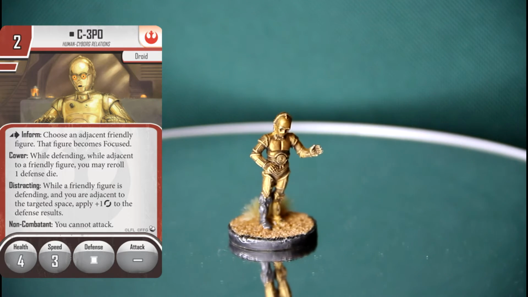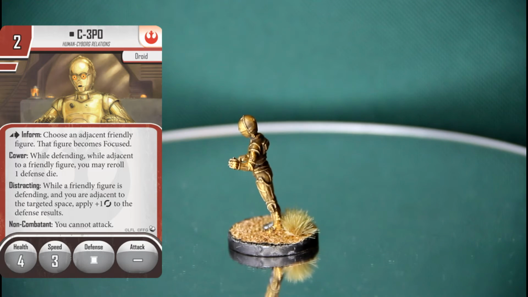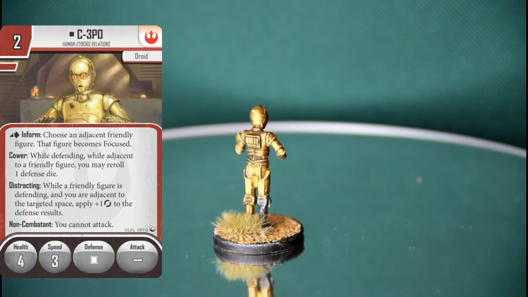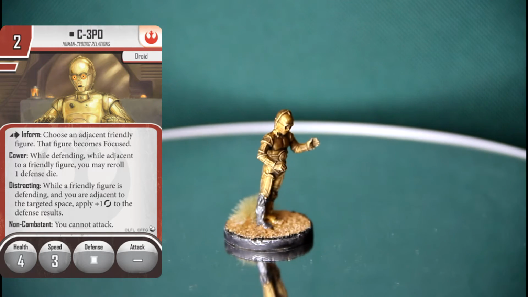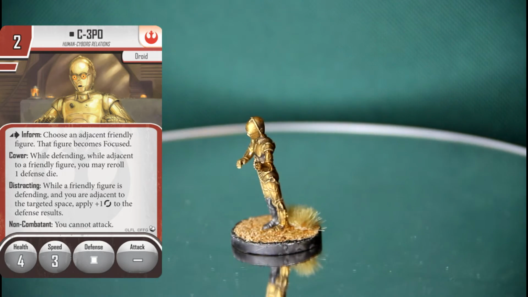We're running out of droid cards, so these are cards that I thought might complement C3PO, and we can talk about them in any old list as well. So first off, Improvised Weapons. Any figure. This is 0 points and it costs 1.